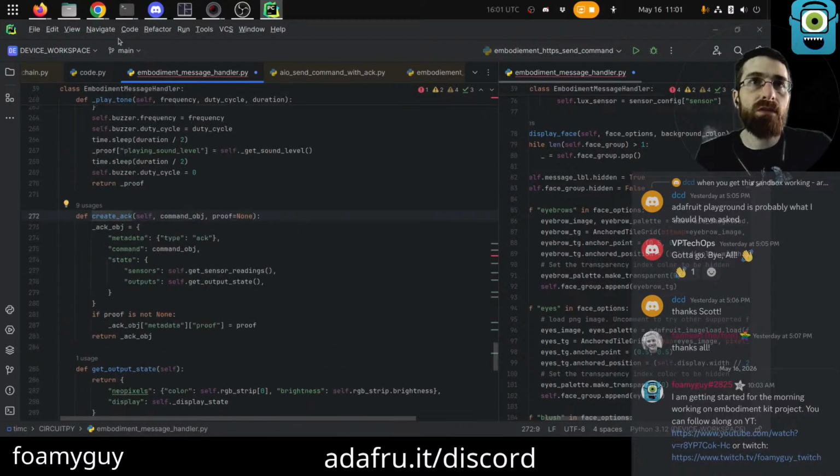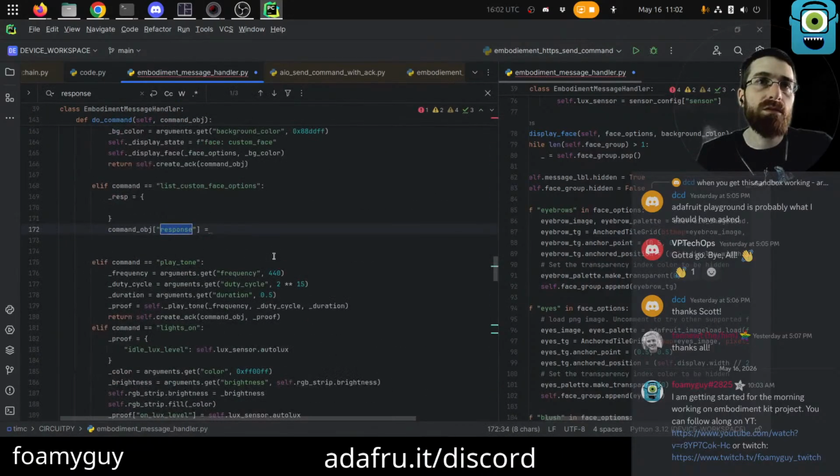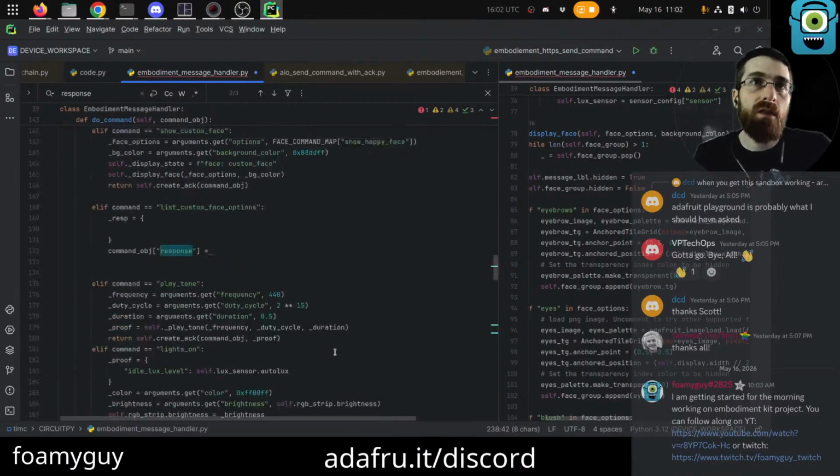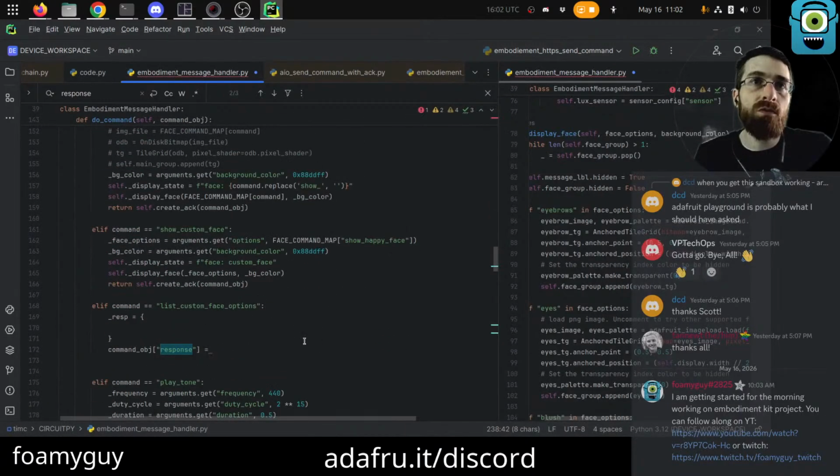Which one had a response? Metadata proof response. There it is. Okay. Show prompt has a response. Oh, right, because it tells you the response is which button got pressed. All right, so yeah, command object response is an object, and then we can just put whatever we want onto it.